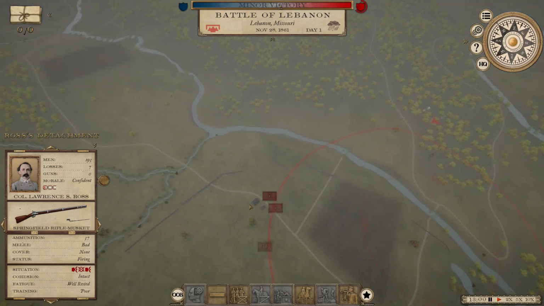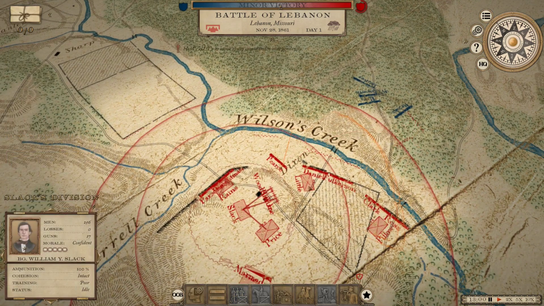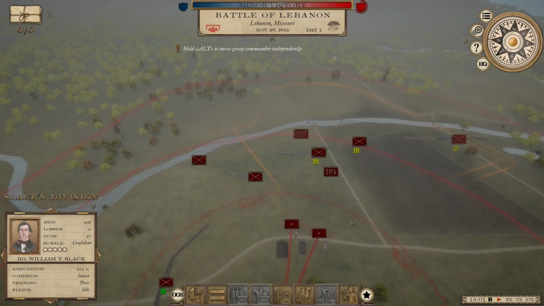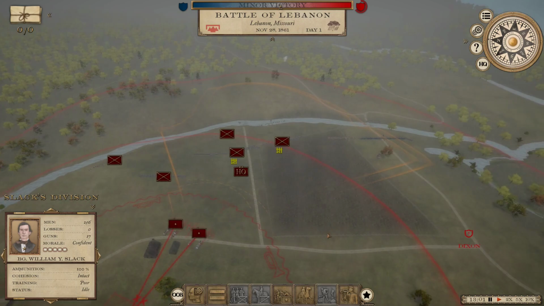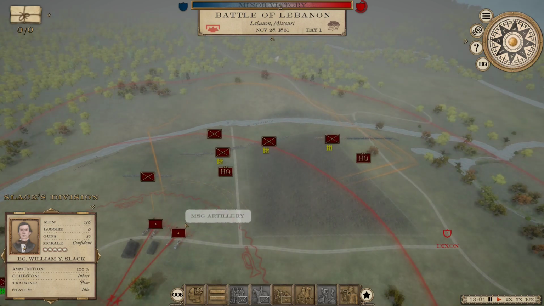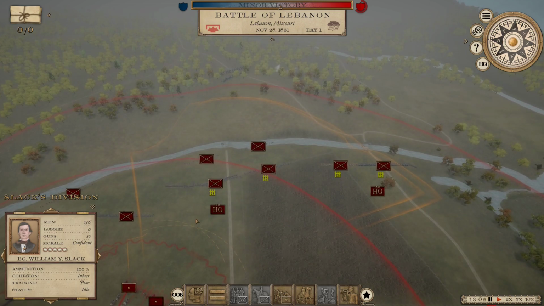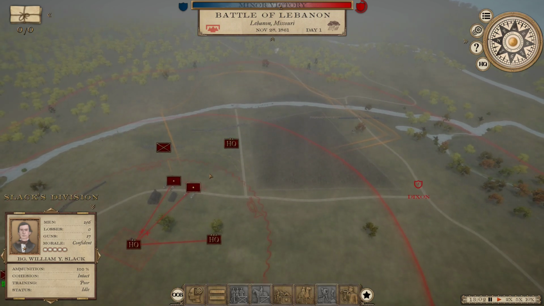I don't think any of these guys are in range of the arty yet. No, not yet. They'll come into play once they try to come across these. Let's take this time now. Let's move them a little bit so they get slightly better coverage of that right flank forward. Something like that really ought to do it.